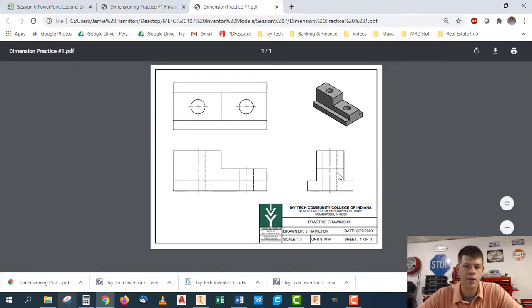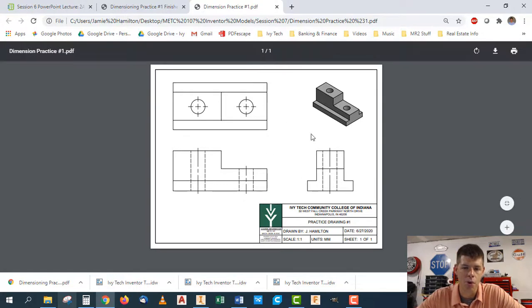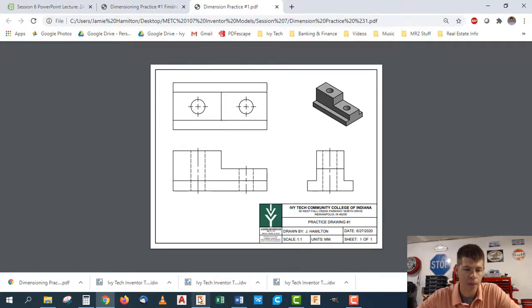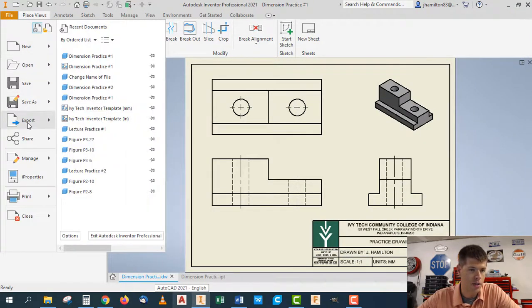So you can make some really nice looking drawings with just a few clicks, and you can take this and email it to somebody else if you need to. And this is kind of the paperless thing. I think most people are going to this, at least, where we still put things in paper format, but we don't necessarily waste the time and money of printing them out. So you can still format them for a standard paper size if you need to, and you can take that and save it. There are ways to do 3D PDFs also, which is kind of neat.